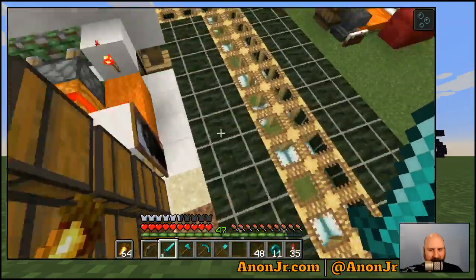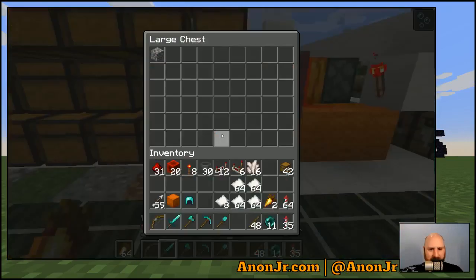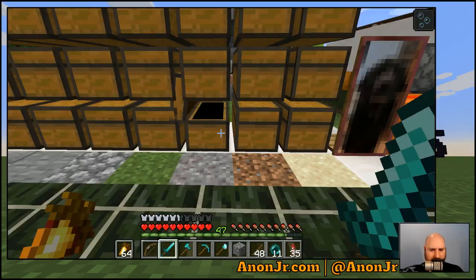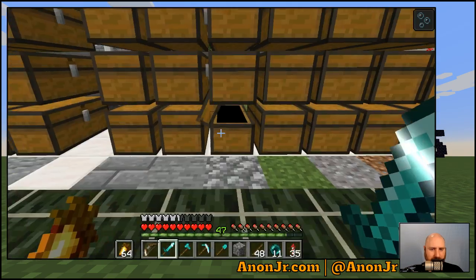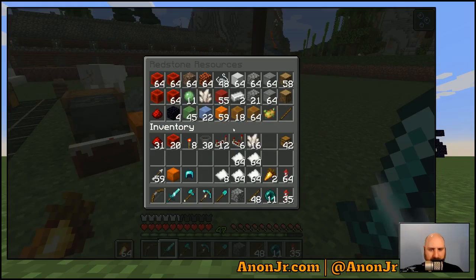Sorry. I was going to make more comparators, and I needed one each of all those items there to include the fact that that is no longer the cobble box, because apparently we don't start with cobble. We don't start with cobble.